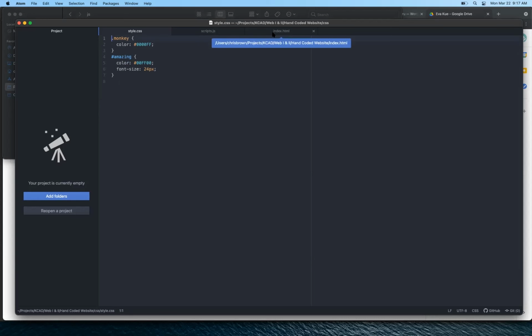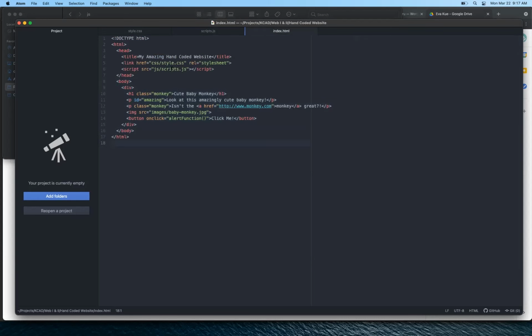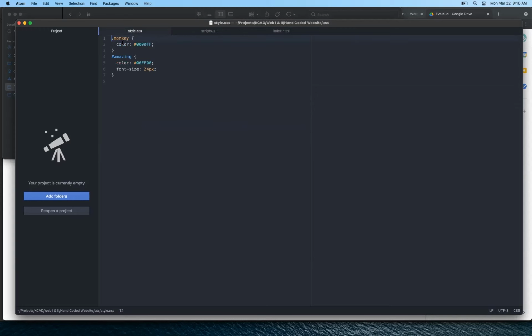But if I look back at my HTML, I can see that my header tag here has a class equal to monkey. And then this paragraph has an ID equal to amazing. This also has a class equal to monkey. That's really the only classes and IDs that we have set up, but we are controlling them through CSS, right?